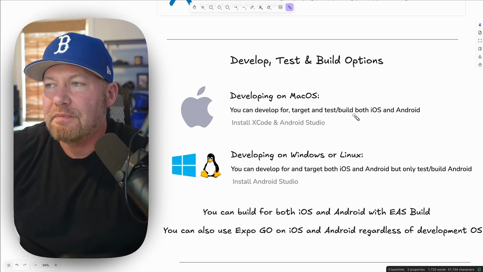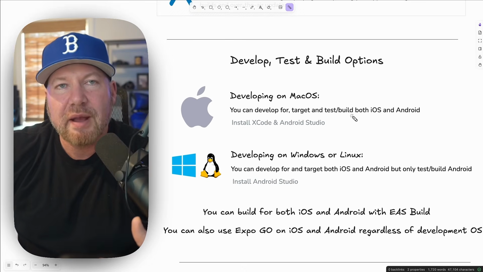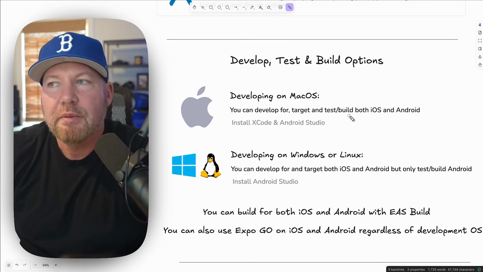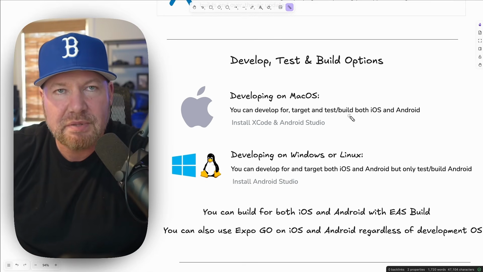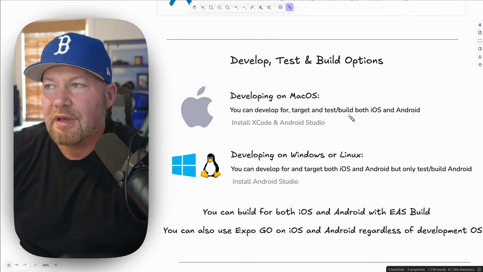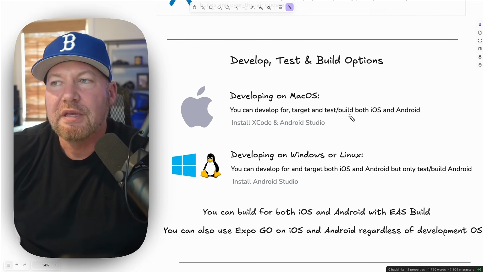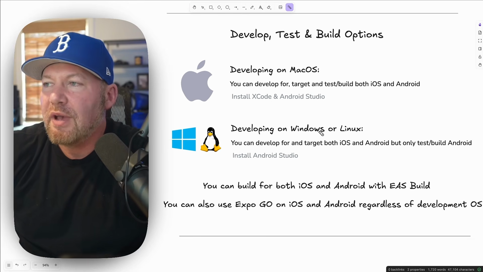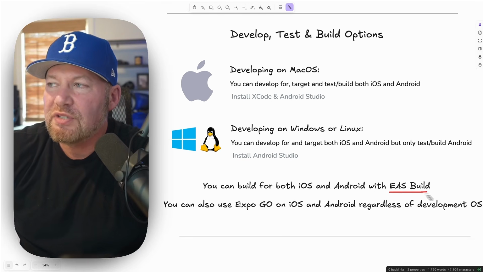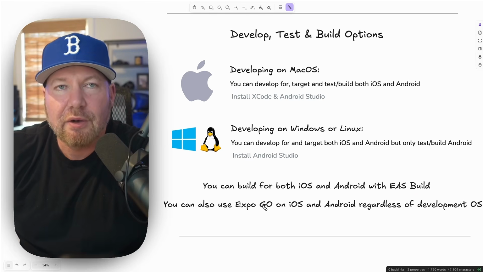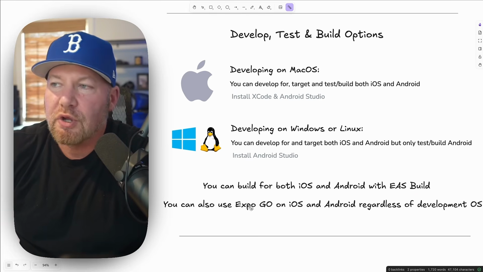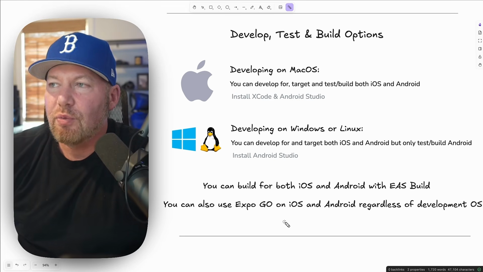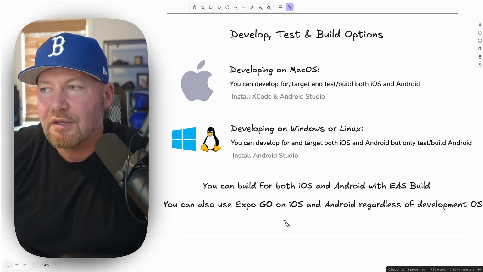And then you can run your application in a browser because, like I said, Expo does include React Native Web. But if your application is using native APIs like the camera or, I don't know, storage or GPS or something, then a lot of that's not gonna work within the browser. All right. And again, if you're using Expo, you can use EAS Build, which will build in the cloud for iOS and Android. You can also use Expo Go, which will allow you to test on your physical device without having to do anything except scan a QR code.